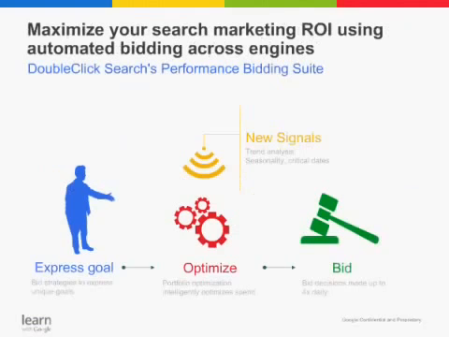All right, so once you've set up your campaigns and reported on their performance, what's the next thing that you want to do? Assess whether your keywords belong in a bid strategy. So let's dive a little bit deeper into our performance bidding suite for automated bidding. With our performance bidding suite, you have access to a powerful bid management system that considers dozens of factors to make intelligent bidding decisions in near real time.